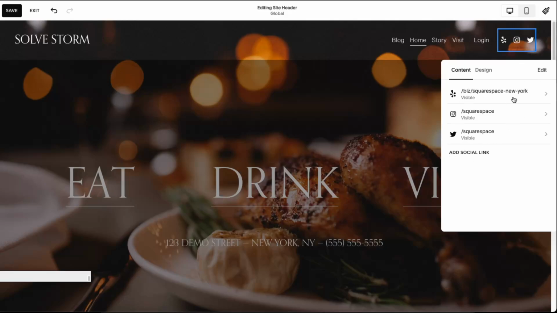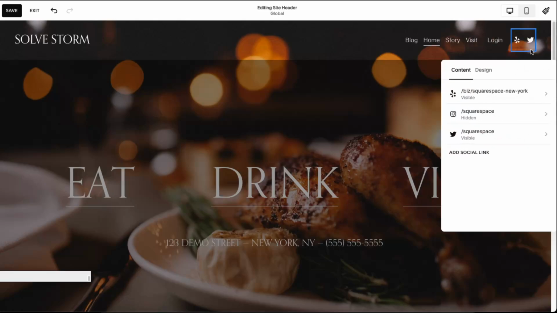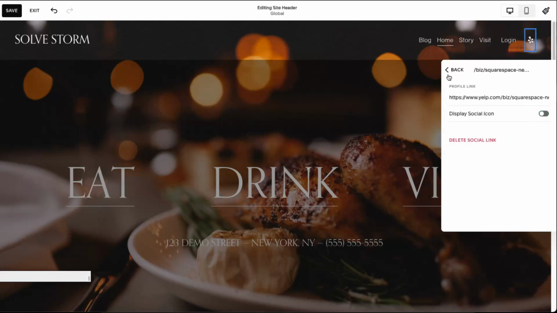And basically that's how you can edit. Or you just basically click on, for example, Instagram and do not display this icon. You go back and now as you can see, there's no icon anymore. So just like that, you can disable them.